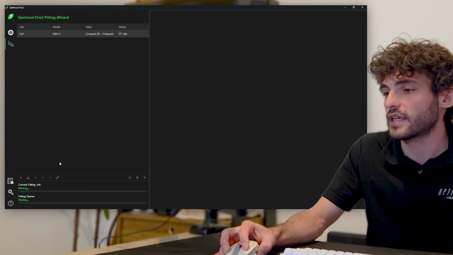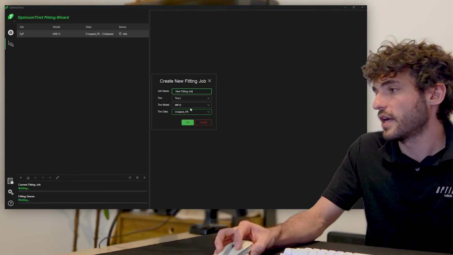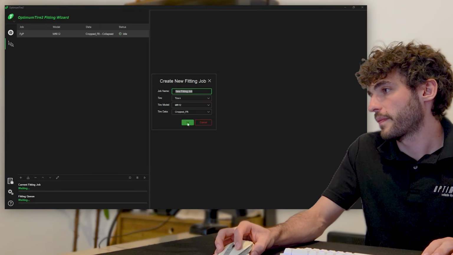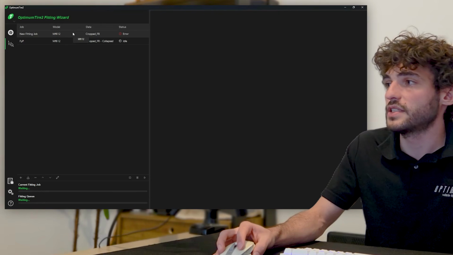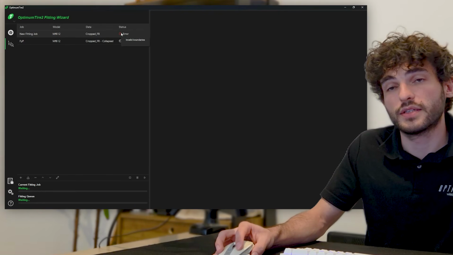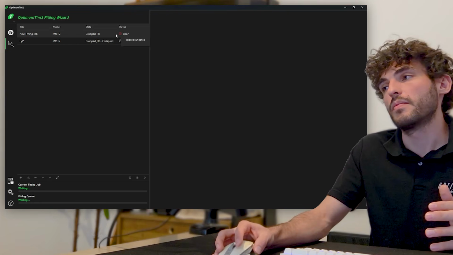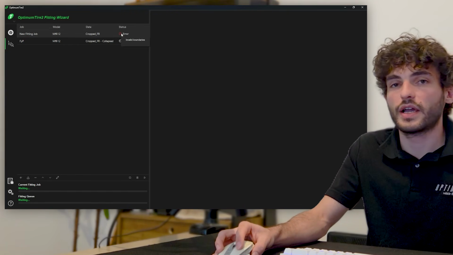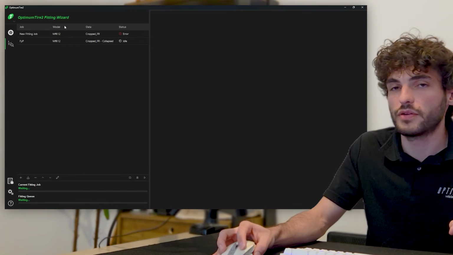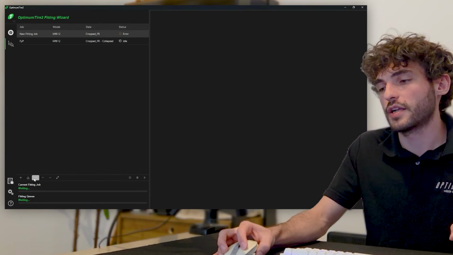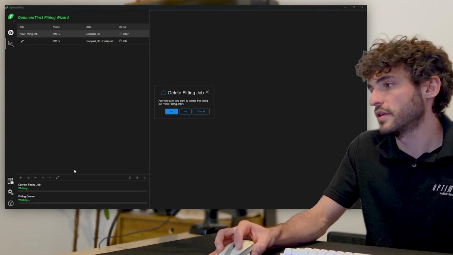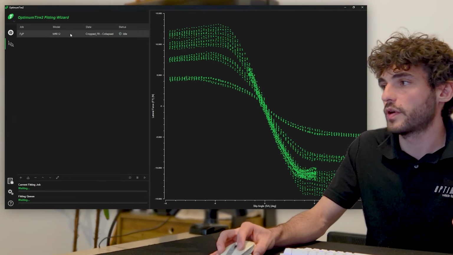If I want, I can create new fitting jobs, and it's gonna add them to my list. And you can see that there's an error here. That's because we didn't set the boundaries. So that's the most common error that we get in the fitting wizard, because we forgot to set our boundaries. It's not gonna let us fit without the boundaries, but I'm only gonna fit FYP here now.